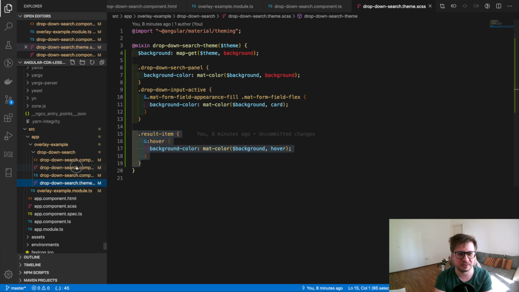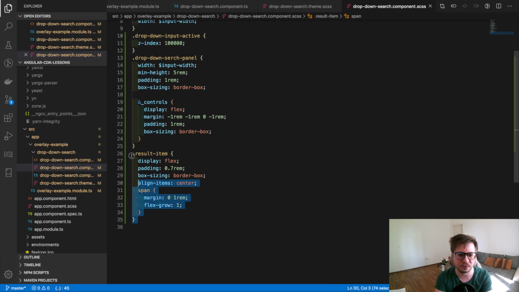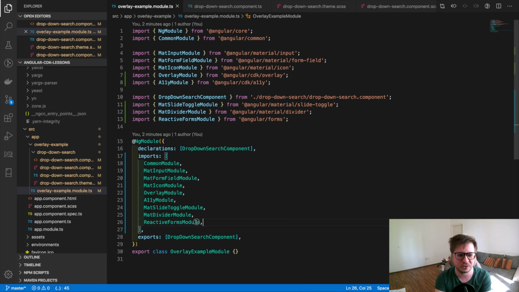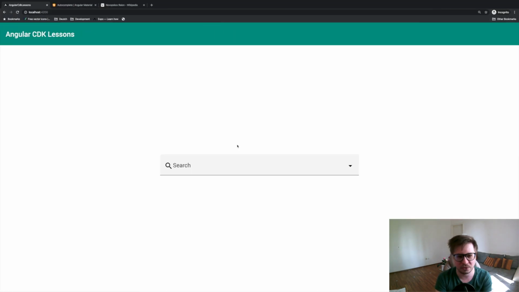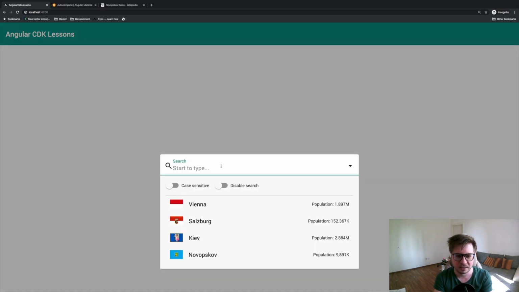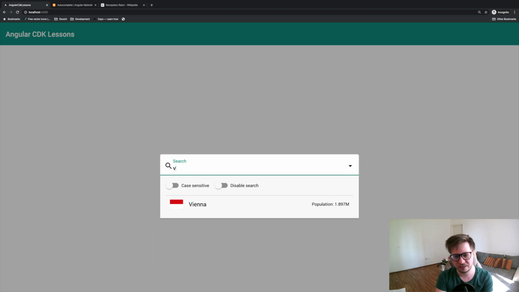This logic is very easy, so you will figure it out easily. And I have added some styling for these new elements to make them a little bit nicer. And also I added some additional modules from Angular Material. That's pretty much it, and now the result is like this.